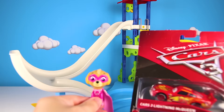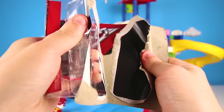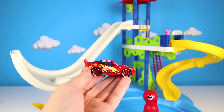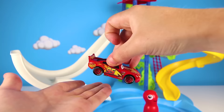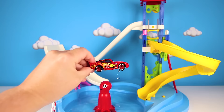It's a Cars 3 Lightning McQueen toy! I love the new Cars 3 movie! Give me a big thumbs up if you like the Cars movies! Some of the new cars are really nice and super fast, but Lightning McQueen is still my favorite! Lightning McQueen is number 95 — he's a really shiny red color! He's the fastest car ever! He races in a Piston Cup, but the new cars are trying to be faster than him. I wonder if he can also go down water slides — let's find out! Yeah, he does like it! He went faster than everyone else!